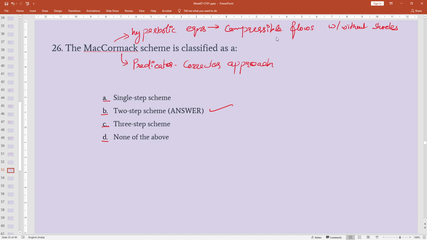So if you want to model a compressible flow, we have to account for the compressibility of the fluid, that is, high speed flows. Suppose we are going for high speed flows or supersonic or hypersonic flows, in such cases the fluid becomes compressible, or it can be treated as a compressible flow. In all such cases, we can't use simple discretization schemes. Such kinds of equations and flows require better schemes. So McCormack scheme is an advanced version of the Lax-Wendroff scheme.